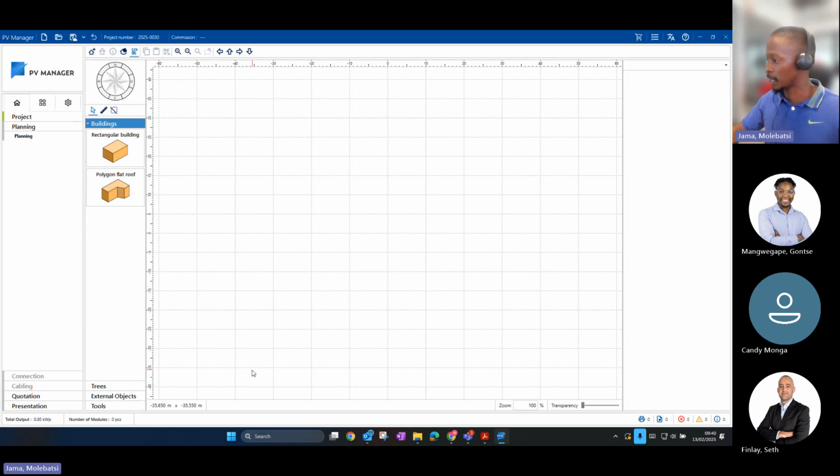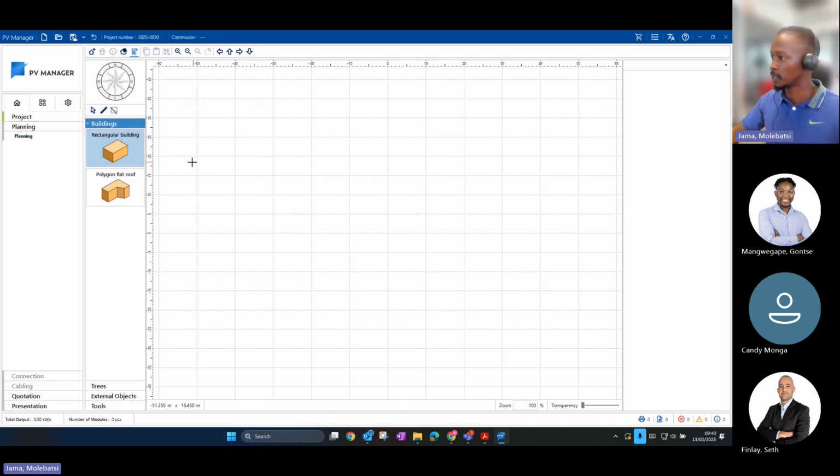This is where you plan your PV system. You specify which roof, the size of the roof. Is it a flat roof? Is it a tiled roof, IBR, whatever the case, and you can design the roof accordingly.